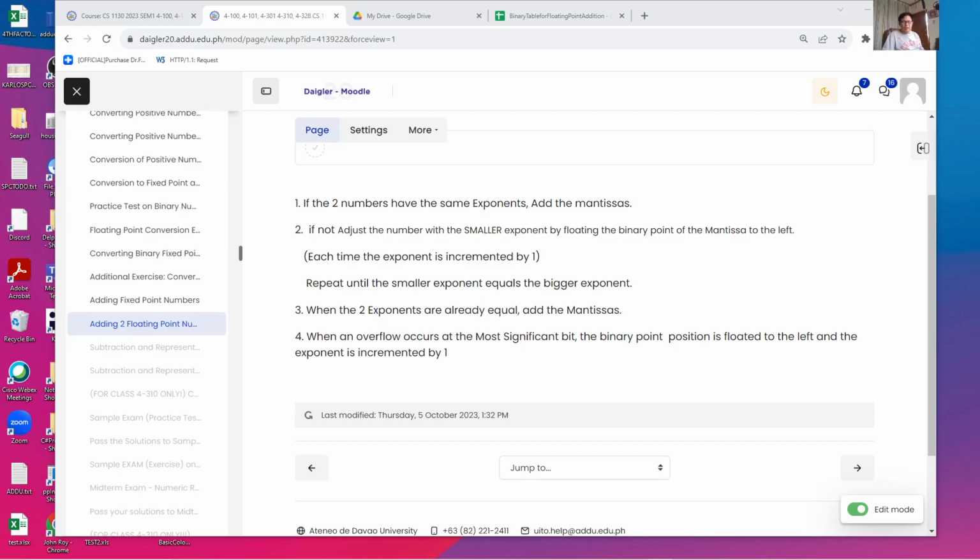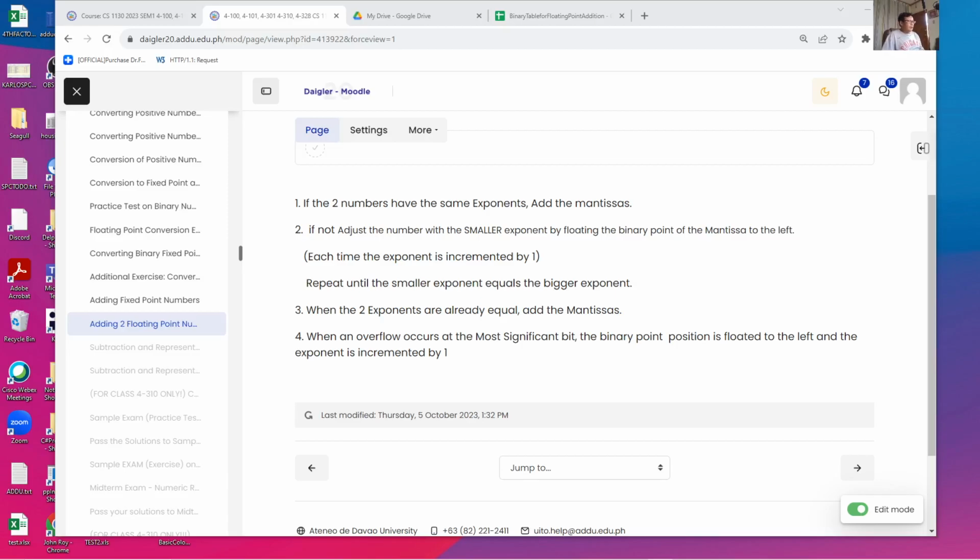In the last video, I've shown you how to add two fixed point numbers using the binary table which we have created in Google Sheet earlier. In this video, I'm going to show you how to use the same table in order to add two floating point numbers. Now the addition between fixed point and floating point numbers are not much different, especially in a case where the exponents are the same. If they are not the same, we can just adjust the smaller exponent to make them the same, and we apply the same process used in fixed point addition.